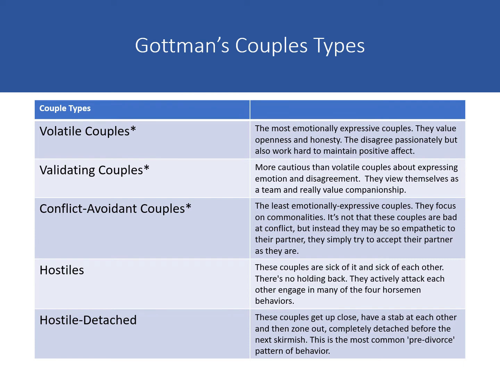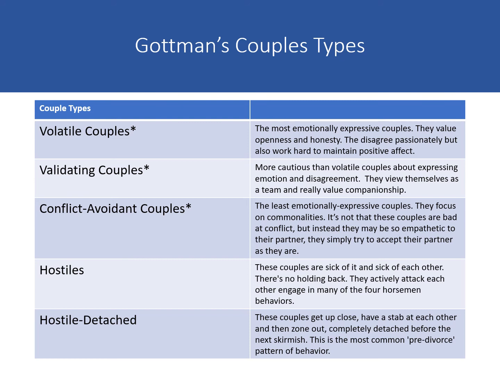So you can see hostile couples, if I had to sum it up in one word, I would say hostile couples simply are defined by anger, right? Individuals in this couple have gotten to a place where they are simply angry at each other. So these couples involve partners that are just sick of it. They're over it. They don't hold back. They don't have boundaries or sensitivity to their partner. They engage in attacking each other. And based on previous lectures, we know that might look like criticism or contempt. And they engage in the other four horsemen behaviors as well, right? Defensiveness and stonewalling. So it's not good.